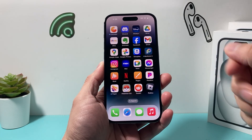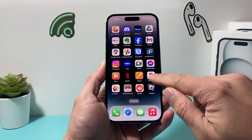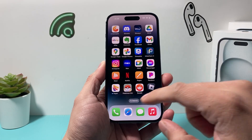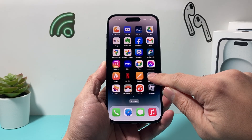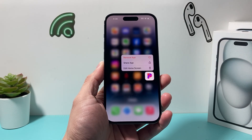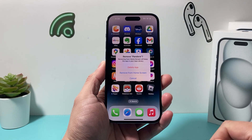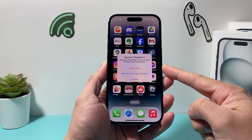I'm going to go ahead and pick Pandora — or you can pick any app. The key thing to do is locate the app and do a long press and hold. Once you do that, a menu will pop up where you can remove apps. If you click on 'Remove App,' you can see the option to 'Delete App.'